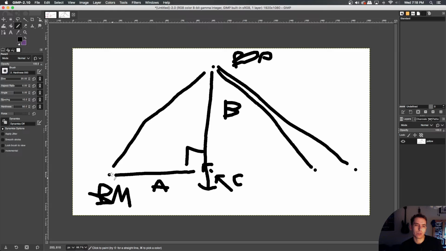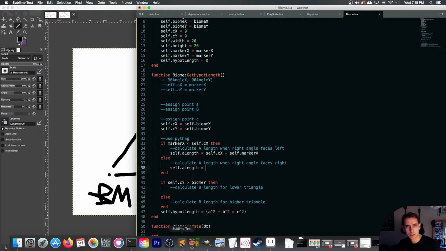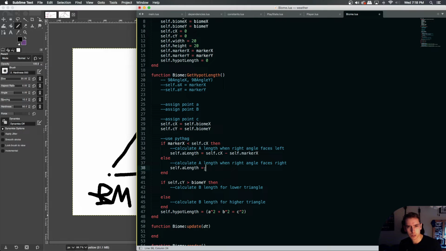Because we're in control of where these biomarkers get instantiated, so we can just say anytime we make a biomarker, put it to the left of the C point. That way it doesn't mess with all this other stuff, because we don't want to necessarily calculate a new one. We don't really need to do that.